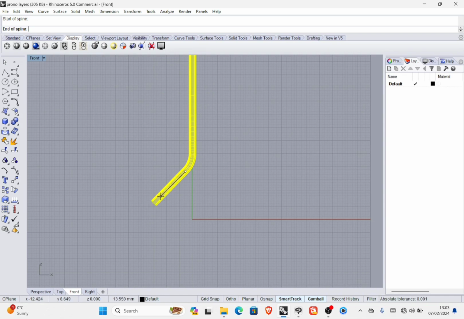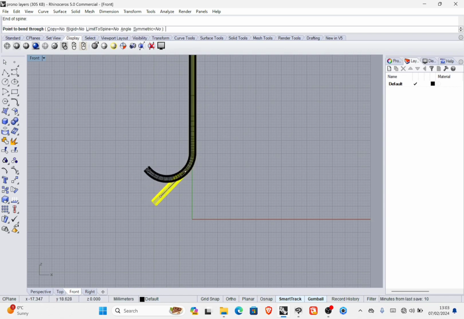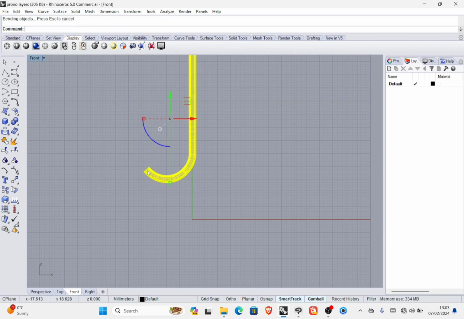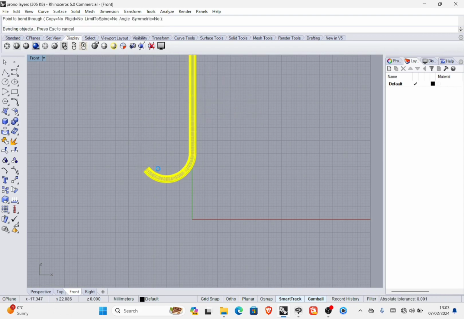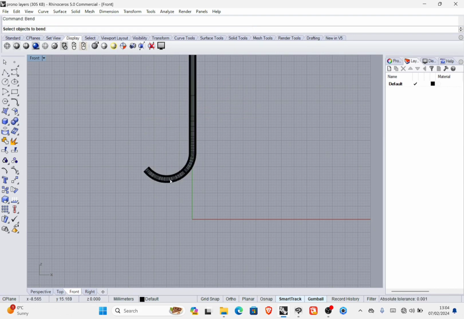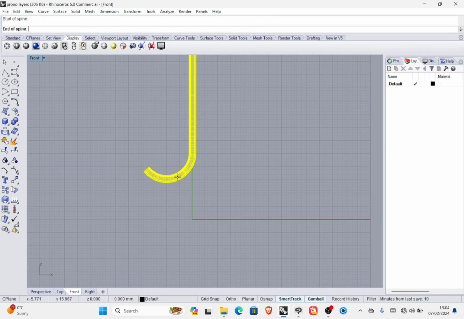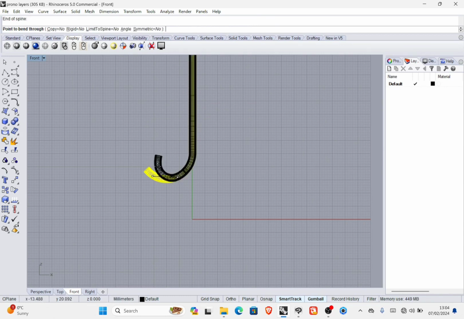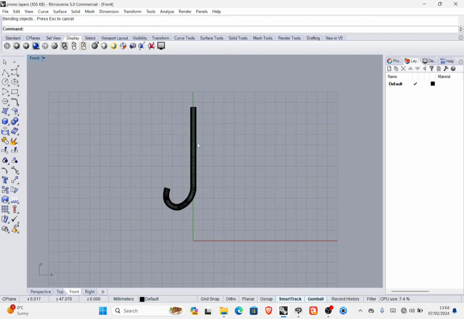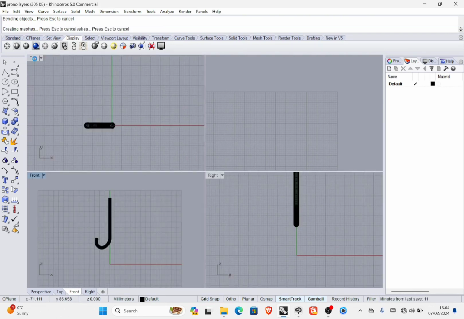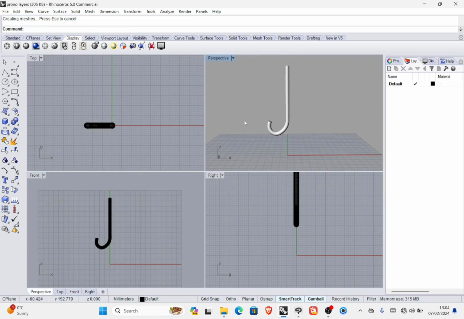Click, let's end it somewhere here, and then bend gradually. Reselect, start our spine, end it here. Oops. Something like this.